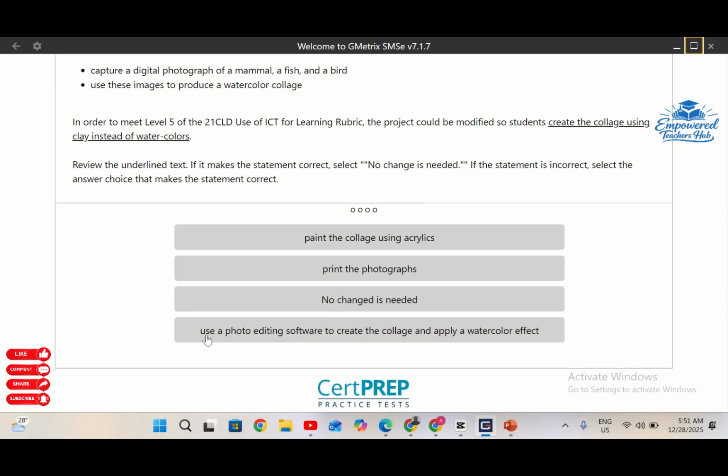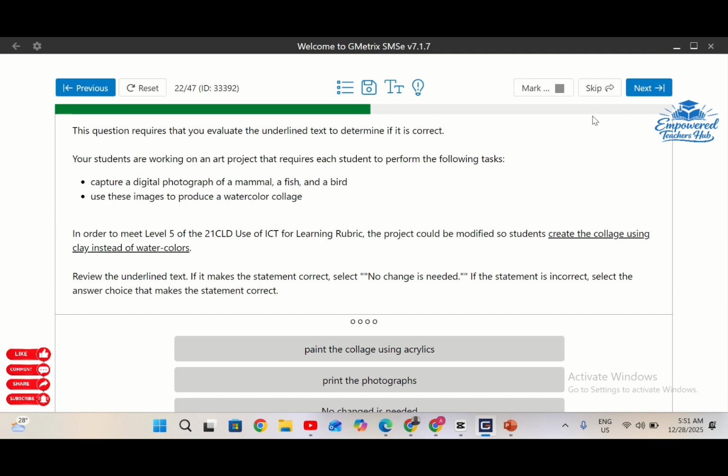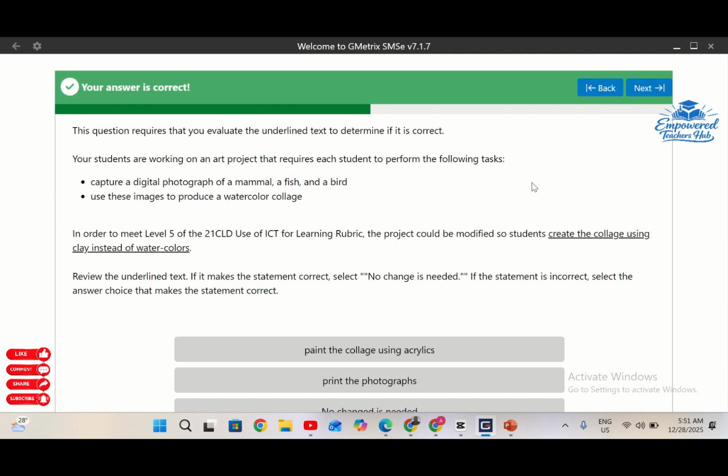No. Use a photo editing software to create the collage and apply a watercolor effect. So this meets level 5 of the 21 CLD use of ICT for learning rubric. So you select this. Correct.